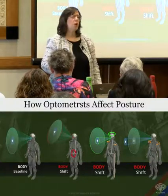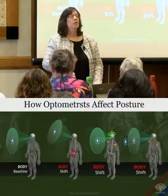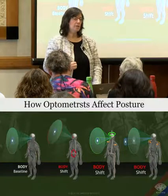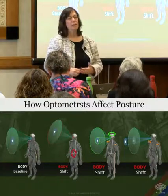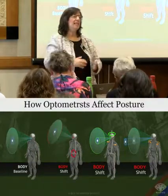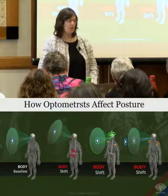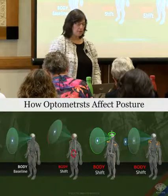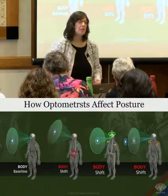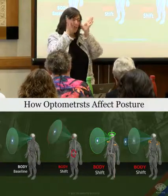Even people in a coma — if you tip their chins up and down, their eyes move up and down. Those reflexes are at a subcortical level. Sometimes people prefer glasses that engage them at the brain stem level instead of glasses that still require some mental energy, even though it's less mental energy. When prescribing, some people do well by shifting their bodies, and others do well by shifting their shoulders and their eyes.